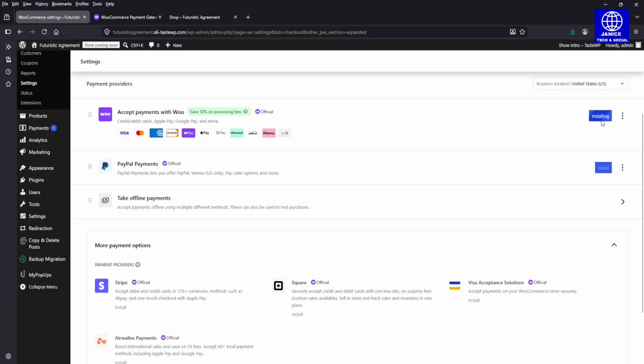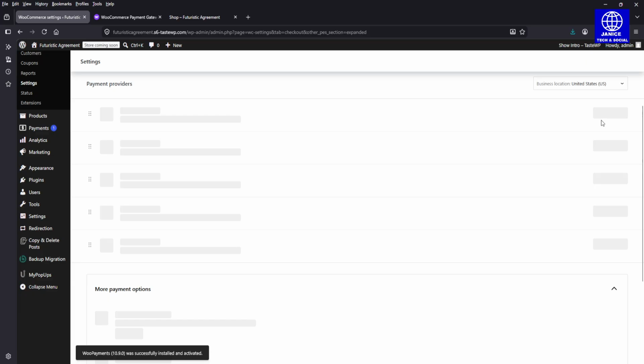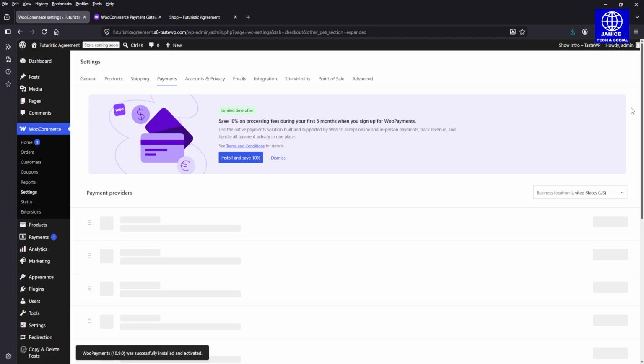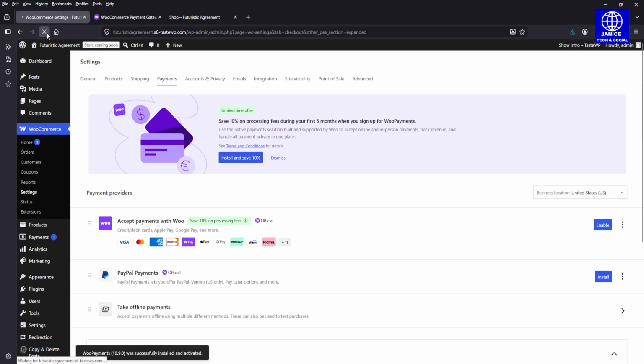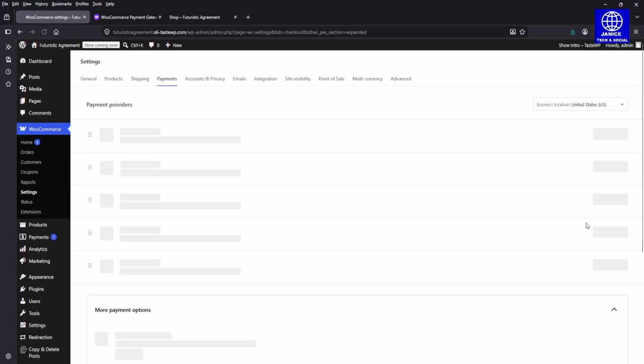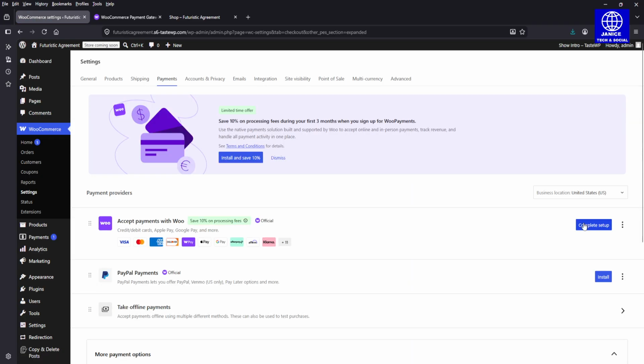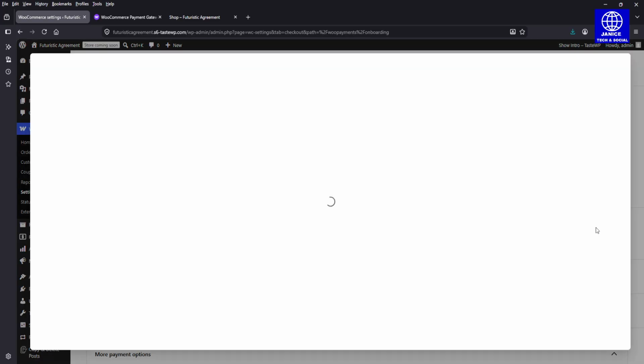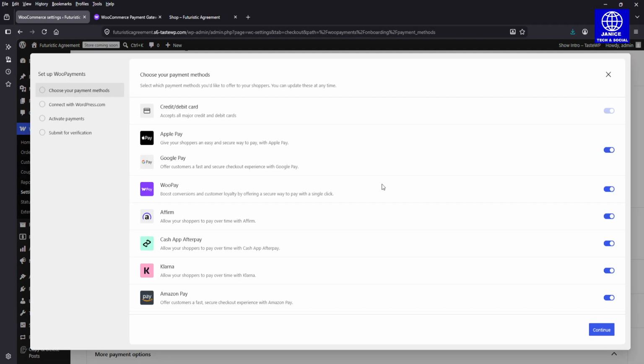That's payment with Woo. Then click on complete setup.